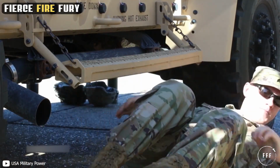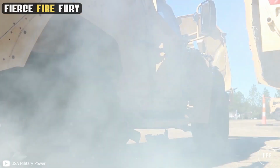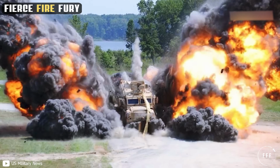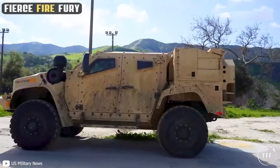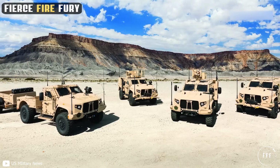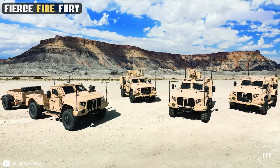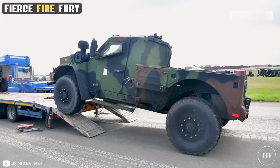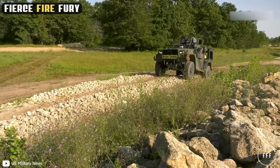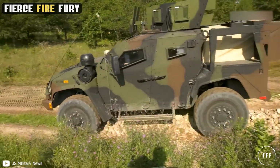Sources from the U.S. Armed Forces indicate that Kit B can protect the vehicle against RPG attacks, explosives of up to 800 pounds, and improvised landmines commonly called road bombs. The U.S. Army claims that these kits not only improve the autonomy and speed of its vehicles, but also increases their life cycle. In theory, the external armor Kit B could be seriously damaged and easily replaced, and, as long as vital areas are undamaged, the JLTV can continue its mission.